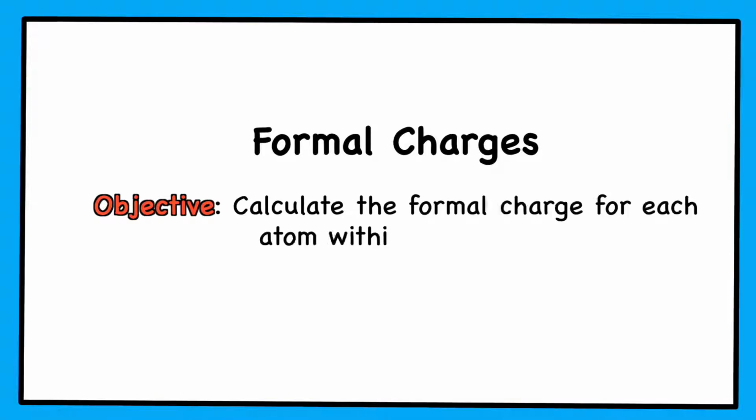Okay, welcome back, class. Today we are going to discuss formal charge and how we are able to use that to determine which structure or Lewis structure is the most stable form of a molecule. If I could sum this video up into one objective sentence, I would say that our objective for today is that we would be able to calculate the formal charge for each atom within a molecule. In saying that, let's jump into the video.